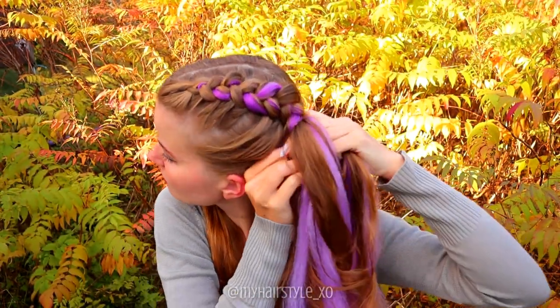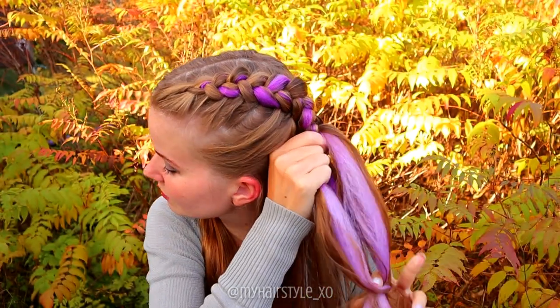Keep on braiding like this until you've braided all the hair into this braid.